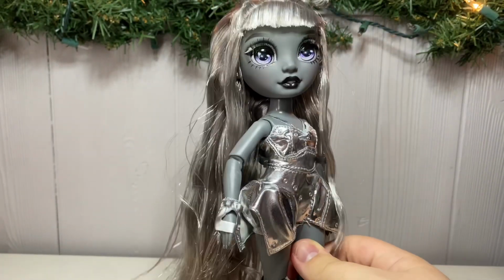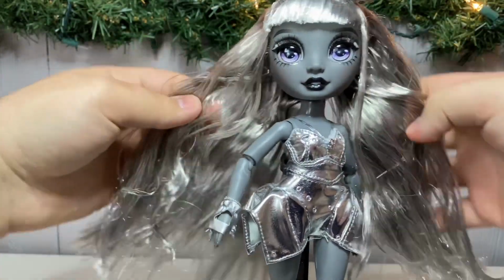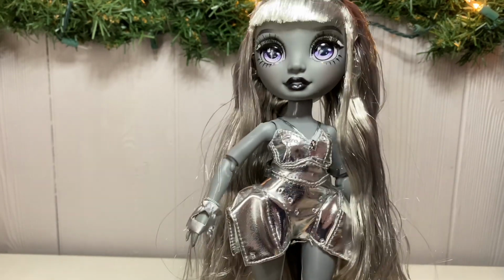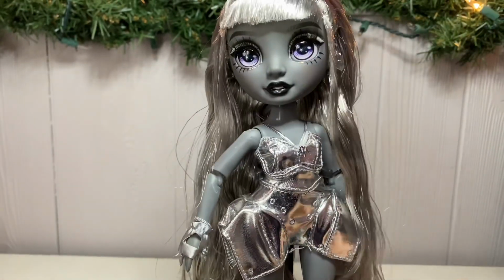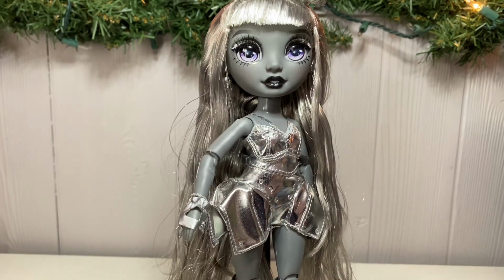And yeah, Sunny's also one of my favorite characters. Well, I always say characters, but honestly what I mean is dolls. I don't watch the show. But yeah, I was so excited to see these dolls went on sale, so I got pretty much the rest of the line. Thank you all for watching the Luna Madison unboxing video.